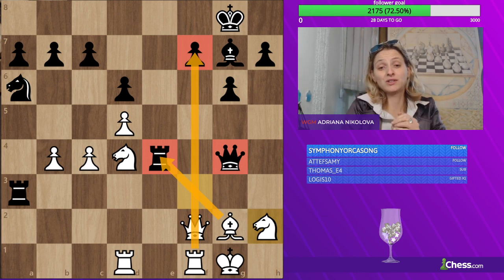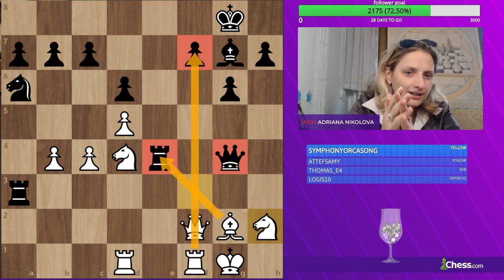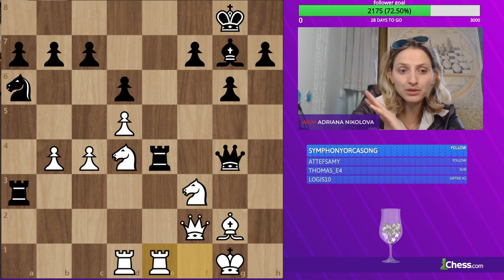Enjoy with the knight h2 variation. So, this is a discovered attack. What is the discovery? My knight was in the way of the f-file. I completely didn't see that.